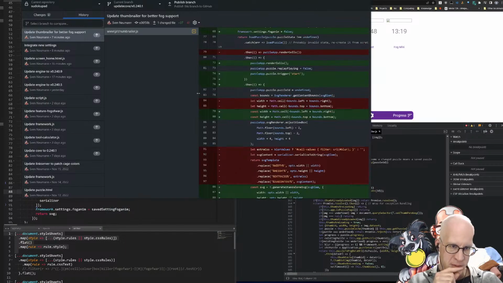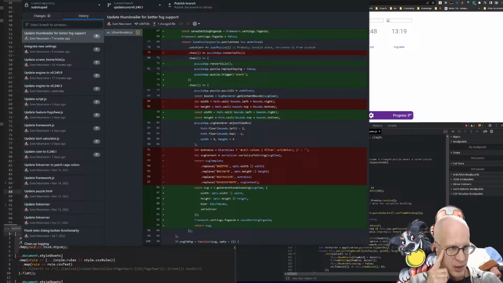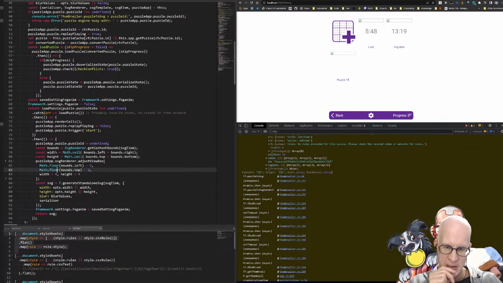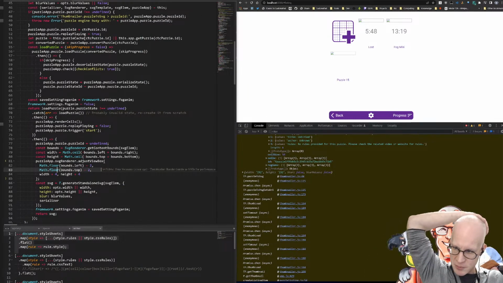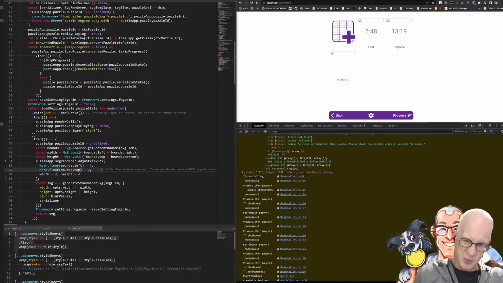But it feels like I'm doing something. And the funny thing is, it works depending on if the puzzle was loaded elsewhere or not. So I'm starting to think this is not where the problem is. The problem is in the adjust view box, maybe?